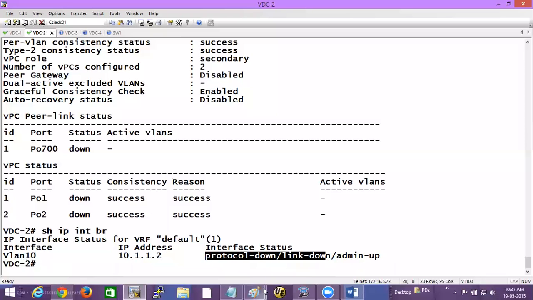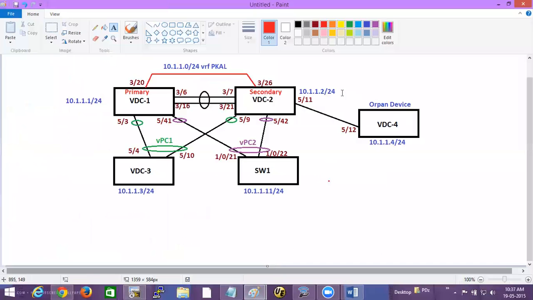Okay. Now there is a problem if this SVI was treated by an orphan device as its gateway. What happens then? If this went down, this also went down, and its default gateway, if that was configured as this, goes down. Right? That's bad actually. So the recommendation is, in case you have an orphan device, connect it to whom? Primary. Because on primary, you see the SVI still remains up, right? So it's good to always connect to the primary.